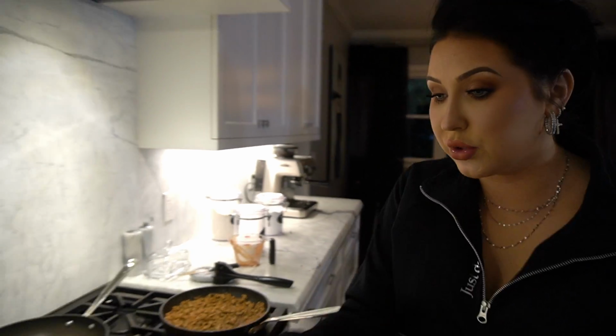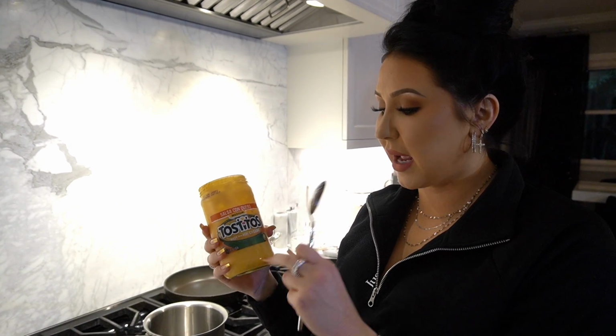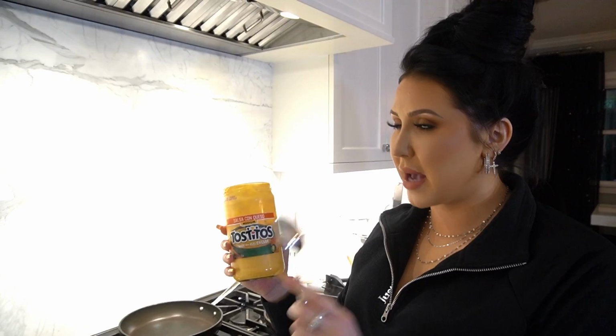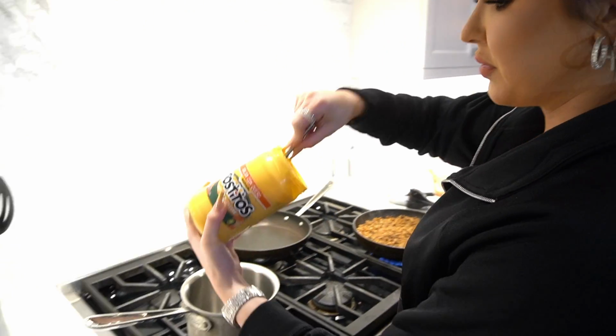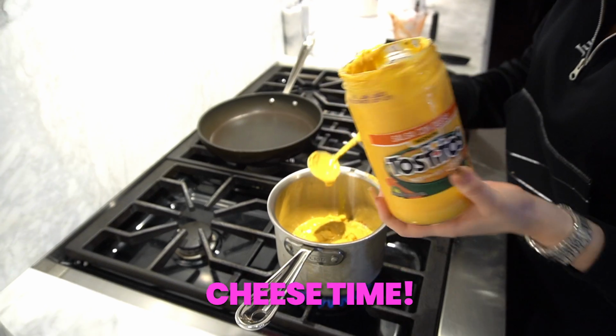And then what I'm going to do is grab this salsa con queso, which I call chili con queso, by Tostitos. And I have tried so many different brands because I feel like Tostitos is not a healthy brand, but I'm telling you, when it comes to this recipe, this is the best. Trust me, don't look for anything else. Unless you want to get it from a restaurant or make it yourself at home, this is the best.